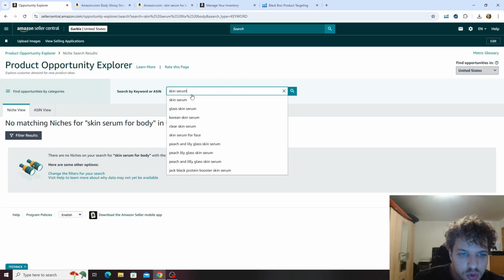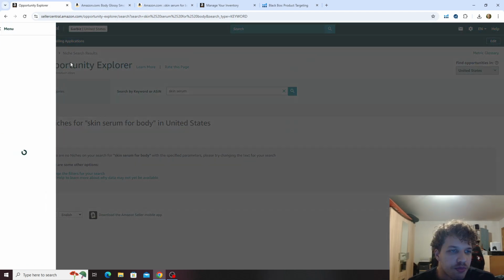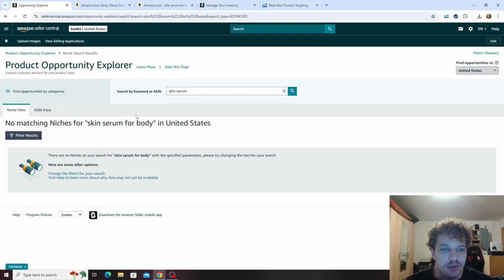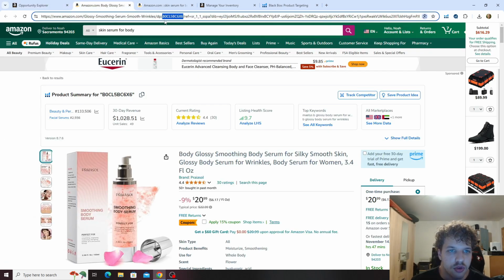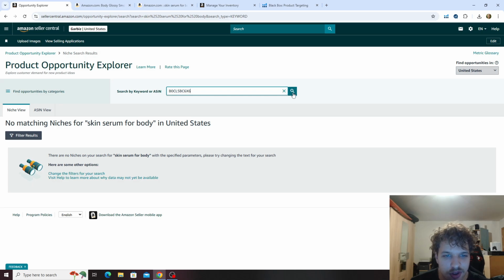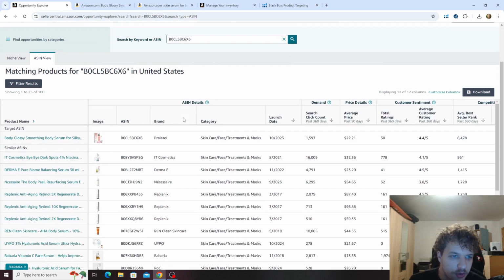Keep in mind that if you don't have a related product to the keyword that you are searching up in your account, right? I might be selling, in this account, a different product, let's say cargo bag, which this account basically belongs to. But if I'm looking up a different keyword that is not related to the niche where I'm actually focused in, then it's not gonna show us these results. So keep that in mind. Regardless, we're gonna focus on the ASIN. All right, so there we go.